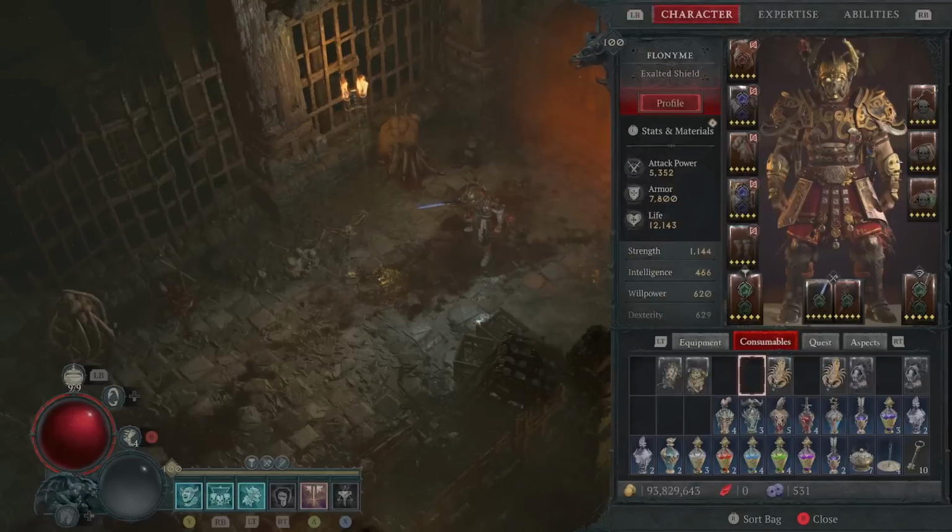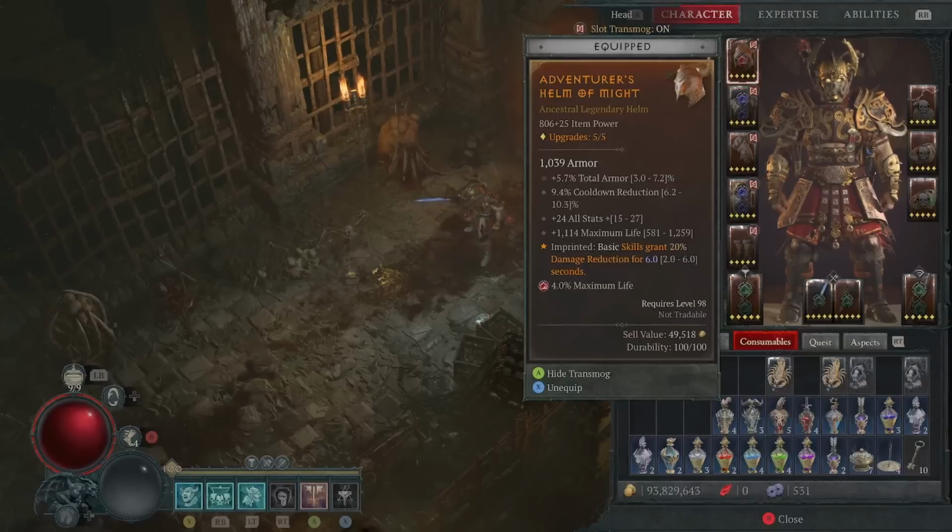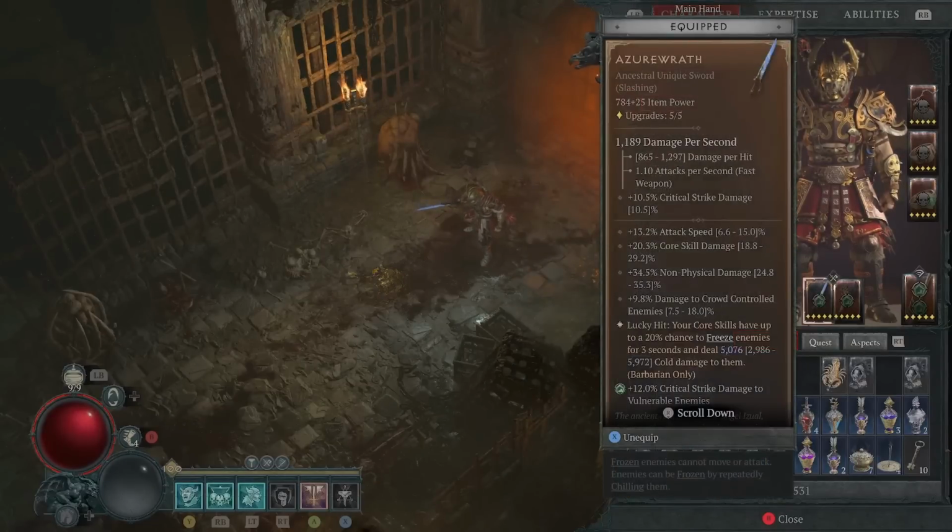There are some things required to make this build work that are a little out of the ordinary, so I'm going to go over them so you know how to make the build, and then we'll showcase it and show you how it runs through these dungeons. Super fun to play. So, first of all, we will say we are using AzureWrath.